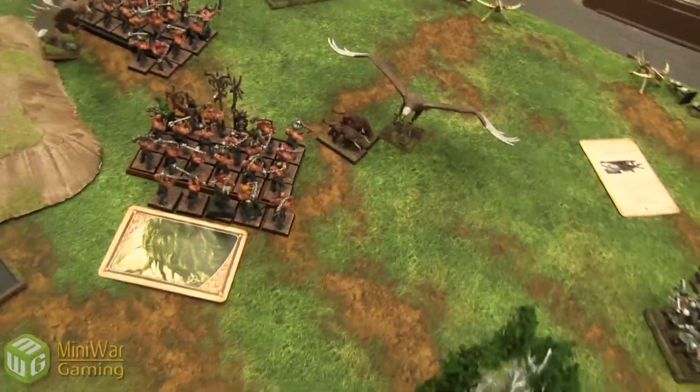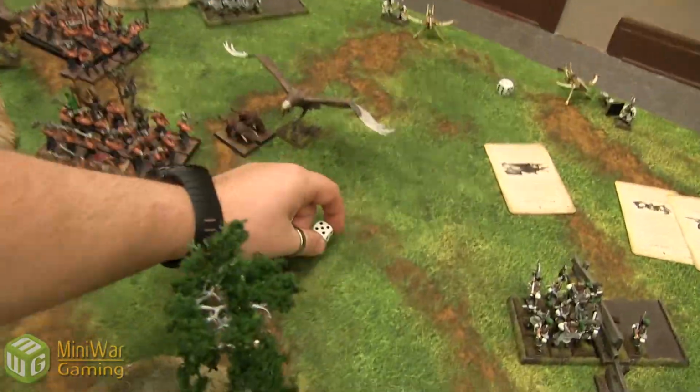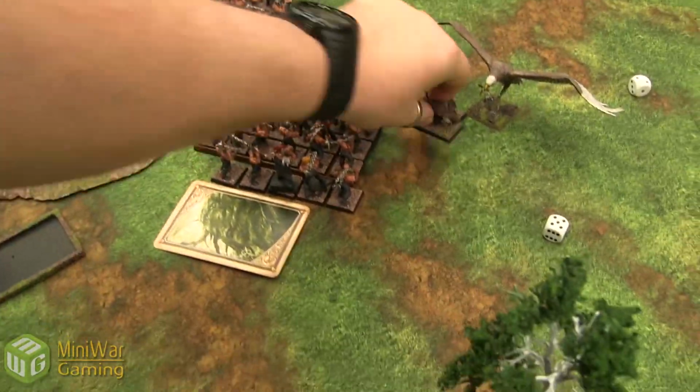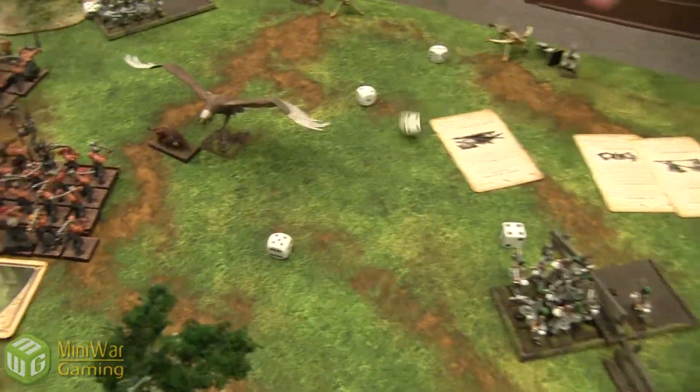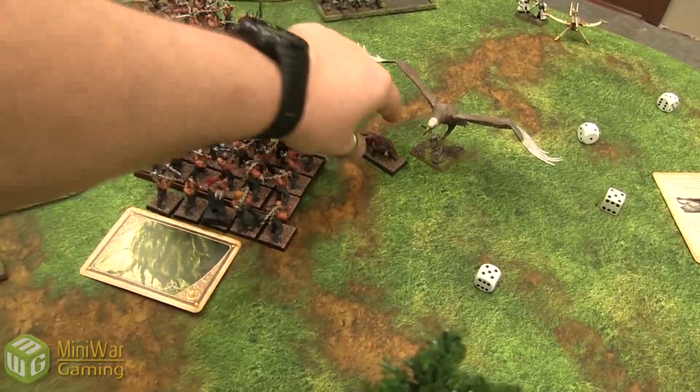The dogs. Your bird gets to go first. 2 attacks. Do you cause fear? No. Okay. So 2 hits, 3's to wound, 1 dead. Dog, stop. Be a hero. I get to hit you still. I don't. Stop. Does he stomp? Wow. All right. So that's a dead bird or a dead guy.